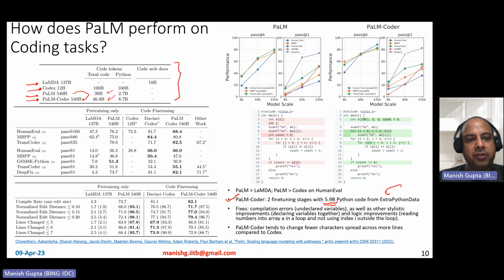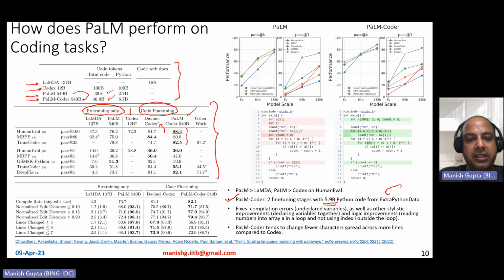So let's look at the results. These are results on the first kind of task, which is the code generation task. There are also results about DeepFix and TransCoder here. You observe results for pre-training only and after code fine-tuning. These have been compared with the Codex model and the DaVinci Codex model, that is text-davinci-001, which was available to them. And that's the PaLM Coder model. What you observe is that the PaLM Coder model gives really good results across various tasks.